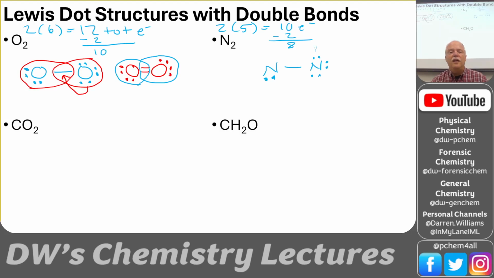That's not fair. So we're going to make 2 more bonds. We're going to share 2 more groups of electrons to make a triple bond. So this nitrogen, when it shares more electrons, it doesn't lose anything. It has 8, it can still claim 8, but the other one gains because, again, the other one's sharing with it. So we'll make this molecule look like this with a triple bond.